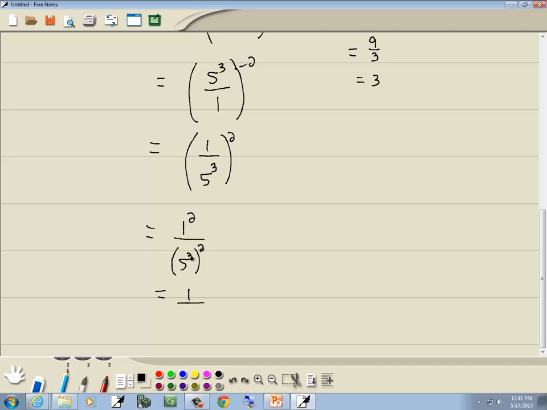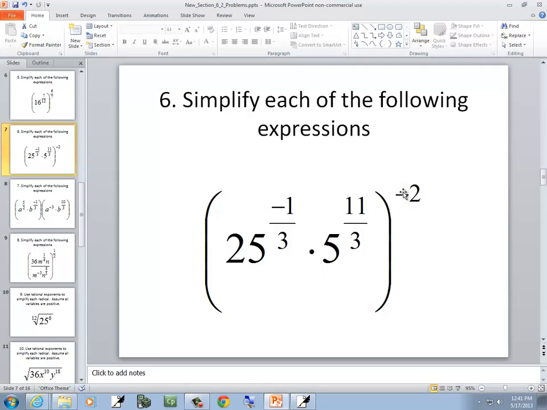Well, 1 squared is 1. And here we're raising one exponent to another exponent, so you multiply the exponents. 3 times 2 gives us 6. So we're going to have 5 to the 6. And I have no clue what that is. Where's my calculator? There it is. So 5 to the 6th power. Ooh, that's kind of huge. So this becomes 1 over 15,625. There's different ways you could have worked this problem. Again, I try to follow my order of operations so you can see that there's one set path you can always follow. Sometimes I slip and I want to use the shortcuts.